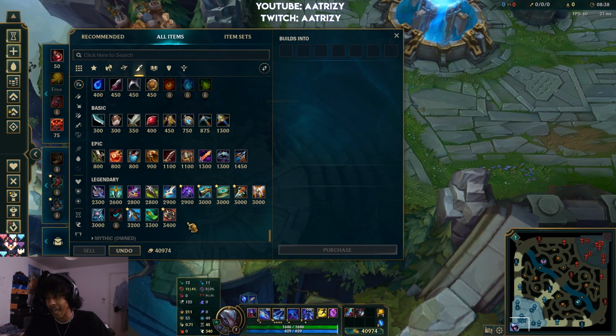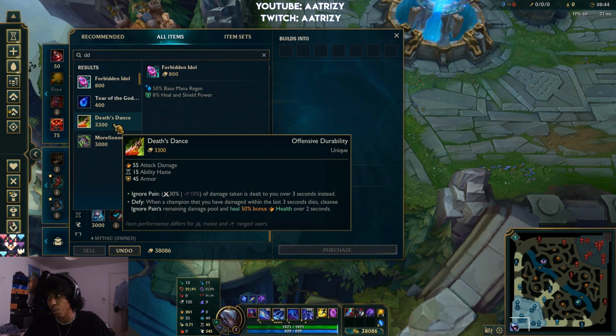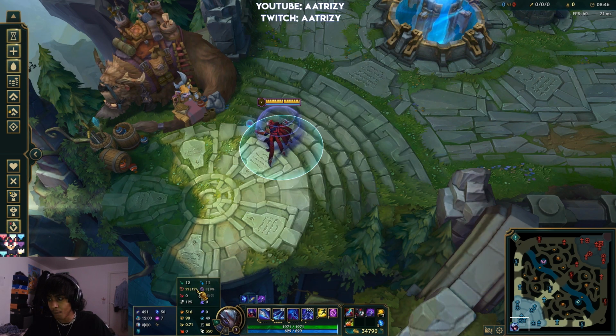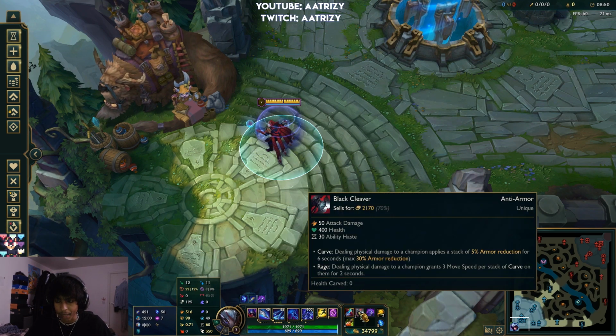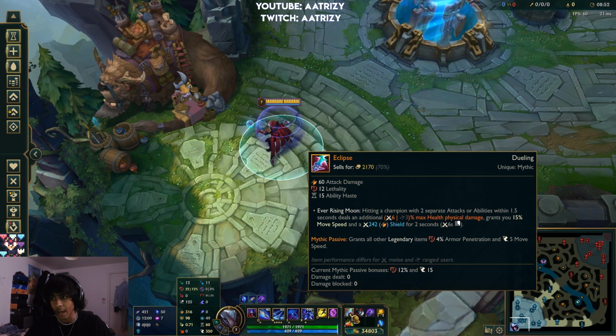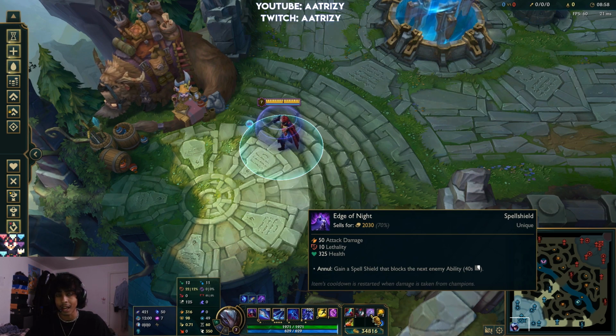So something that I like to do is once I get Black Cleaver, I like to go Edge of Night and then Death Dance. And usually with this build, you have what, 12% armor penetration, but obviously 30% if you stack it with Black Cleaver. You still have a bit of lethality off of Eclipse and Edge of Night, which gives you like what, 22 lethality, which is not too bad, especially if you need 2 lethality items with Talon.